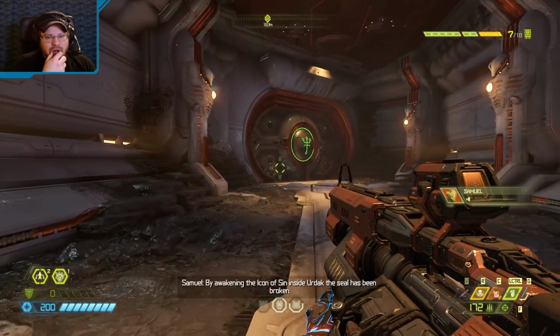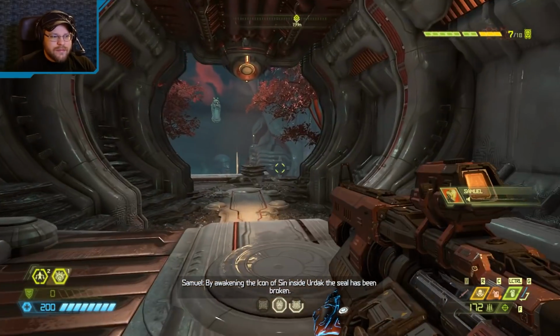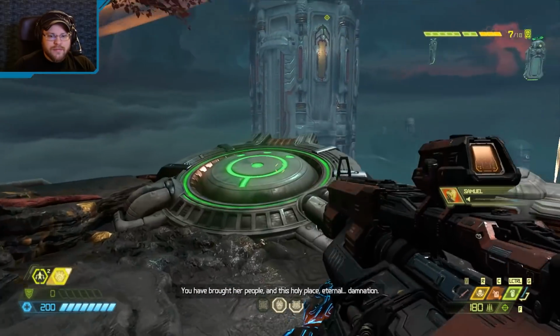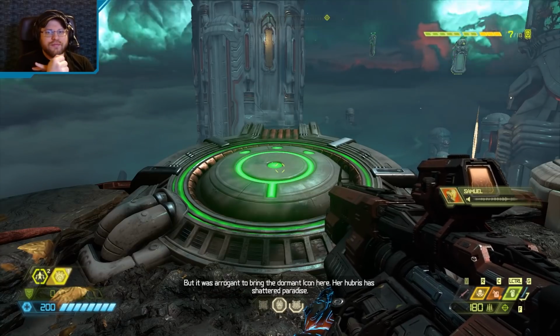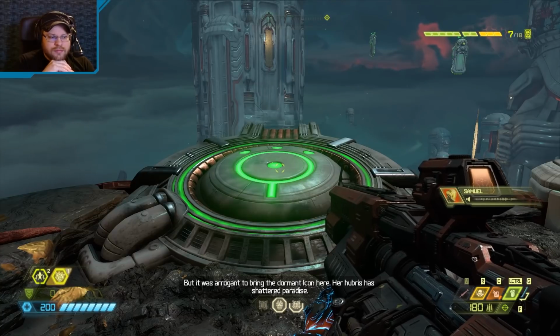Of sin inside her, the seal has been broken. Now the demons may pass through the void as never before. You have brought her people and this holy place eternal damnation. But it was arrogant to bring the dormant icon here. Her hubris has shattered paradise.